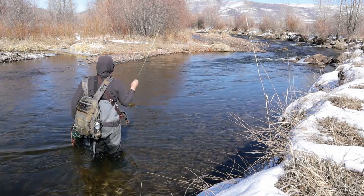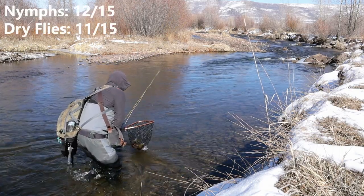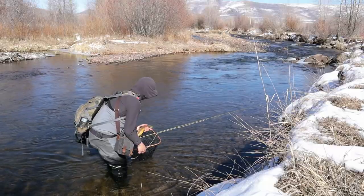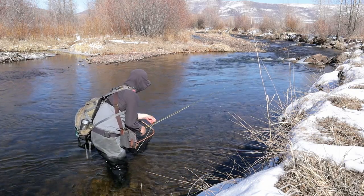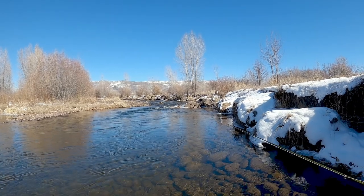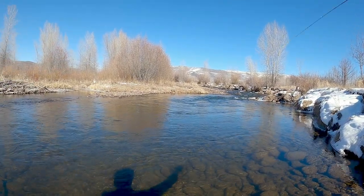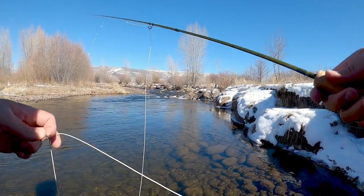Oh, maybe I should have brought the 5-weight. Yes, guys. Corn-fed midge. There's still one rising up there. We didn't blow out the whole pool. Oh, there you go. Okay guys, that was number 11. Nice fish. We actually ended up doing a very good job of keeping him out of the pod, because I have seen a few more rising fish up ahead of him. So, well executed that time.